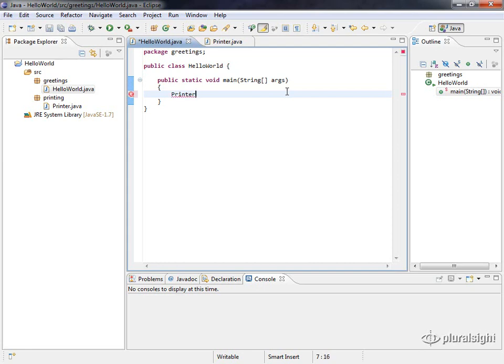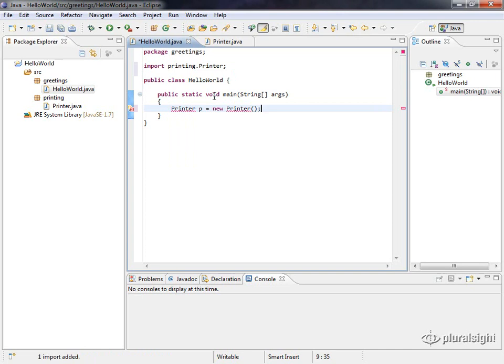And one quick shortcut that you can do here is, in Java, if you happen to know you have this class Printer, in Eclipse you can hold Control Shift and O, and what that is going to do is auto import any kind of packages that are needed in order to access that type. And there's two ways I can do this. I can do Printer, and we'll call this p equals new Printer, and then I can hit Control Shift O, and it's going to automatically create this import statement.